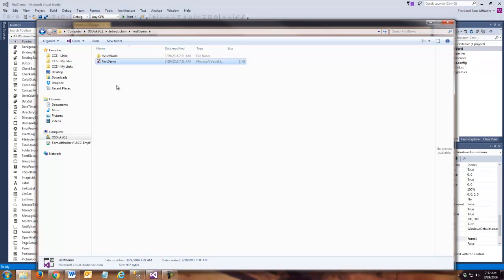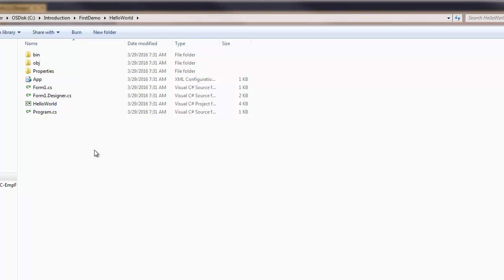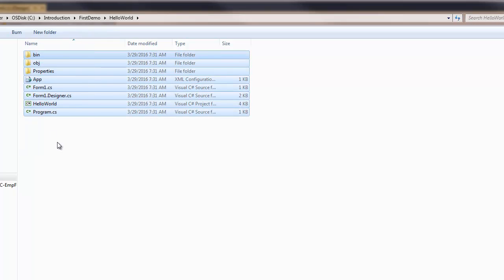We're going to talk about that solution file as time goes on because it's a nice little shortcut. Basically what that file is, it's a crucial file for your project because it's kind of like the Dewey Decimal System in a library. It's that feature that manages your program for you. If you delete that first demo out, it doesn't know how to manage all those files that it put inside of Hello World. In fact, let's go back in and look at what Hello World has in it. Notice that automatically it's created a lot of different features for me. And rather than just talk about these guys right now, we'll come back and look at those in a minute.